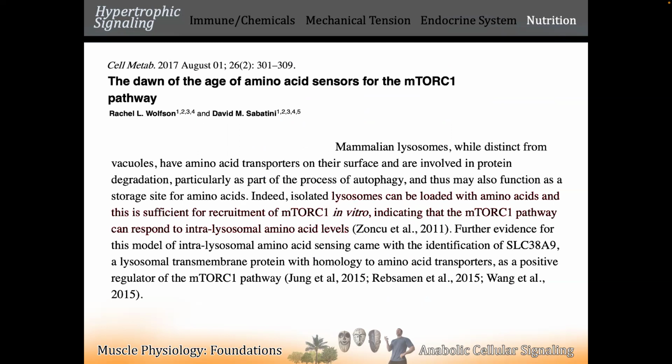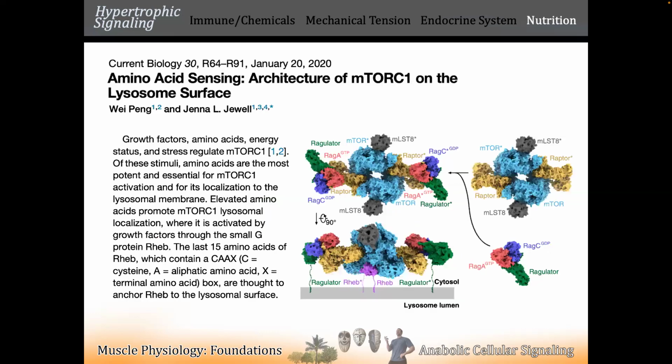Okay, lysosomes. These are amino acid storage sites, recycling regions. So, melt down your metal and make some new metal thing out of it. That's what the lysosomes are doing, except instead of metal, it's proteins. And this is non-selective protein degradation. Lysosomes only account for maybe 2% or so of a cell's volume. Mitochondria are 10%, 15%, something like that, but lysosomes are only about 2%, yet they're critical to metabolism and critical to survival. And one of those critical duties is mTOR activity.